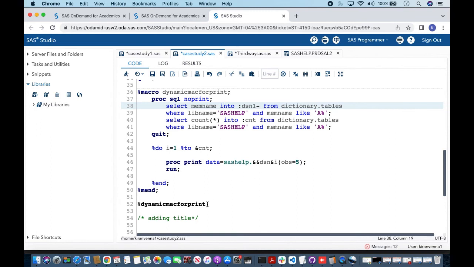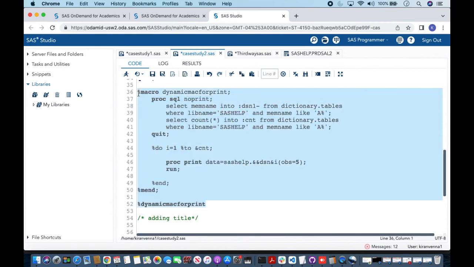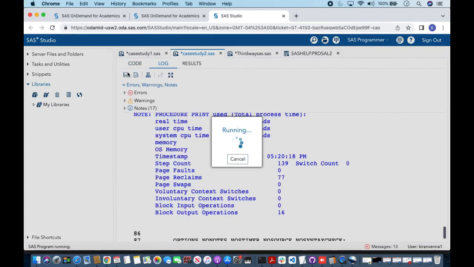And let's now quickly run this code and see what is happening in here.